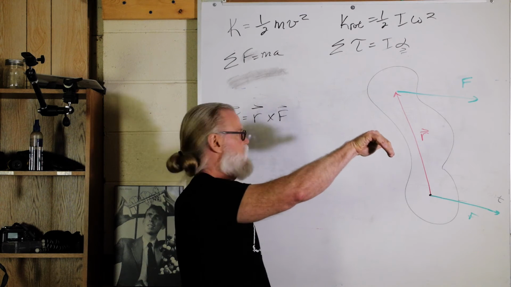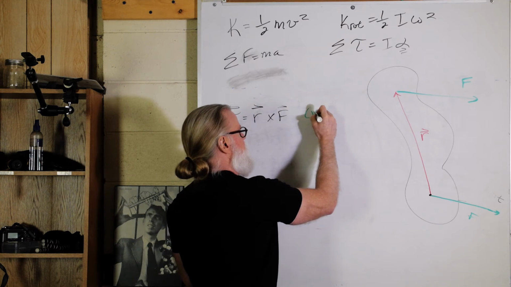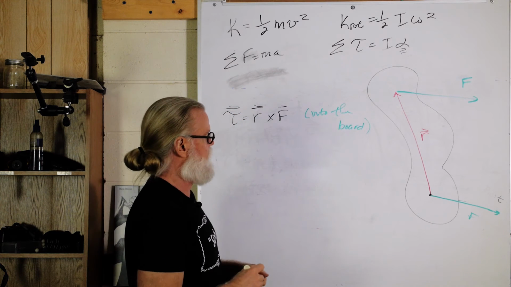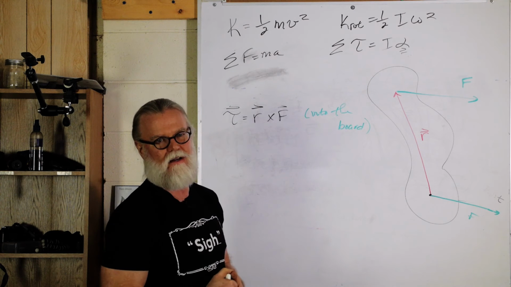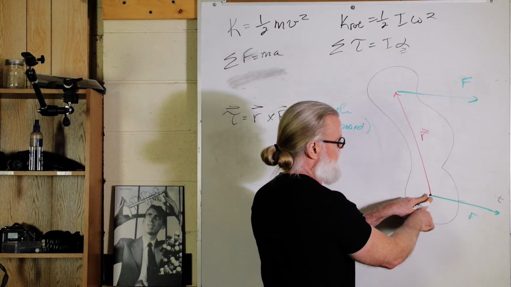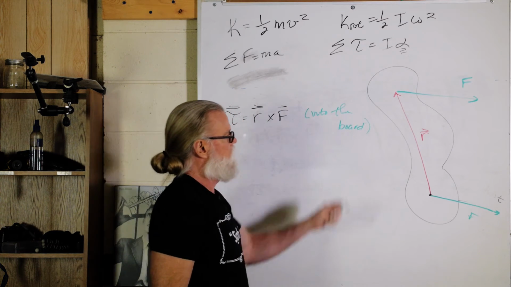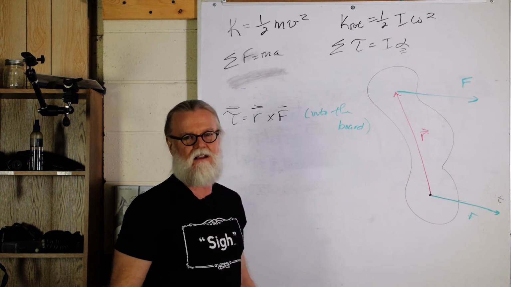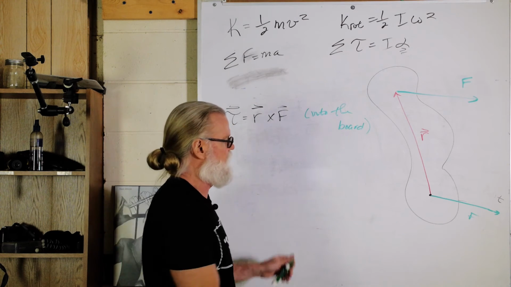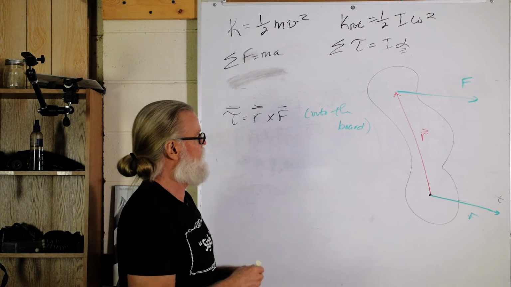The result of a cross product is another vector. In this case, it's torque. And in this case, the direction would be into the board. So that'd be a torque into the board. We could calculate the magnitude like we discussed earlier. It's easier if you put them tail to tail than tip to tail, but you could also have done it that way too. Sometimes when they're tip to tail, they can get confusing. But anyway, note that R cross F is different than F cross R. If I did F cross R, it would be out of the board, and that would be different, right? So in this case, we do that.